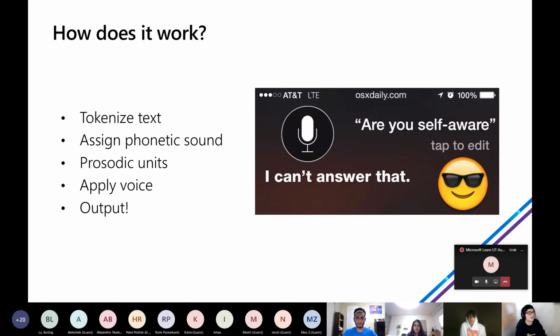So then the phonemes are synthesized as audio by applying some sort of voice. So, you know, like on Siri, you have a certain voice, you can change voice settings, and all that does is it's doing some signal processing to determine the parameters of the pitch or the timbre, or how do you want it to sound? And at that point, it's beyond the actual NLP steps and more into signal processing. So at that point, you have an audio waveform that can be shot out on a speaker or written to a file and played later. There are different ways you can do it once you've done that breakdown.